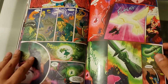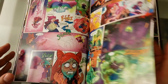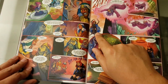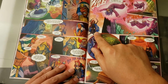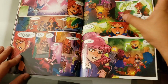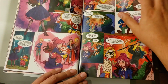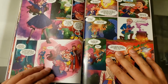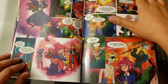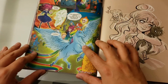Anyhow, they basically get into a big fight with all the baddies, and she's able to escape. And meanwhile, her master ends up basically usurping the king and taking over the castle. And the rest of them kind of get together and decide to create a band of heroes in a world of evil. Apparently very cute heroes is their claim to fame. And that's just riding a freaking unicorn.